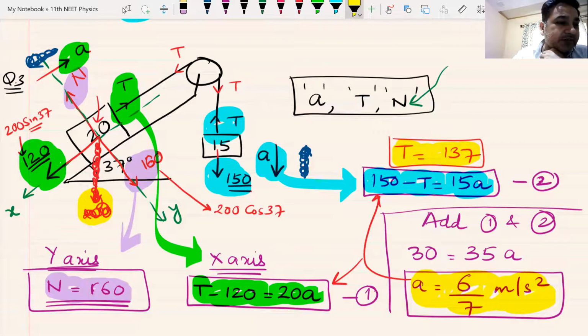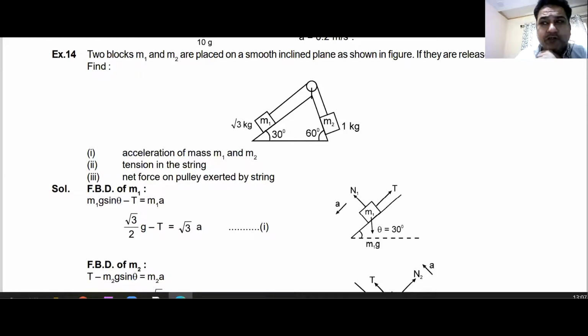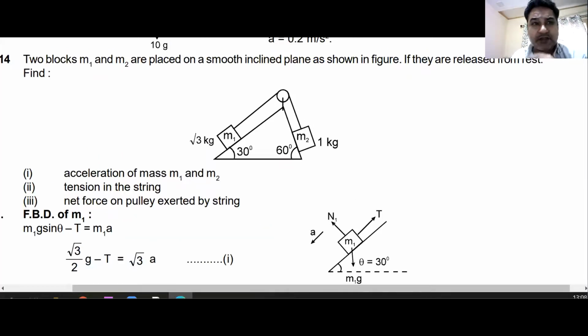And this question comes right now, right here. In this year's NEET, the question level was a bit on the difficult side, and that is why I'm giving you this question. I always do this question because it is inspired from one of the IIT questions that I gave in the year 1997. The only difference is that this question does not have friction. My question had friction. So this is probably the most difficult question they can make in this chapter, and that is why I have given it to you.